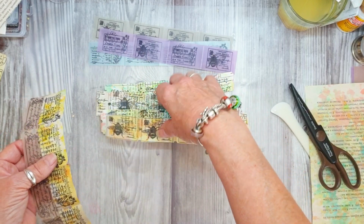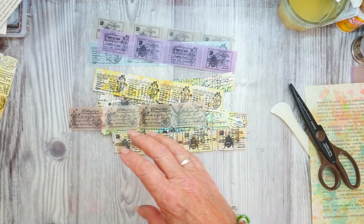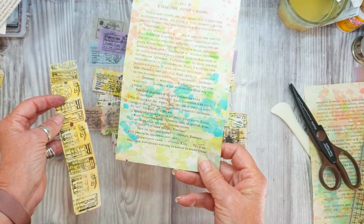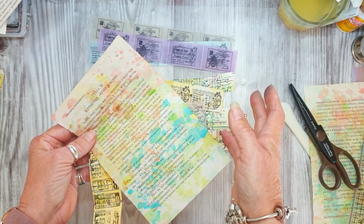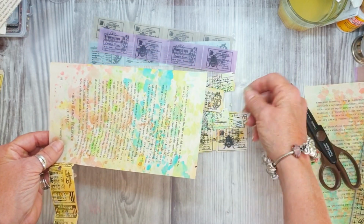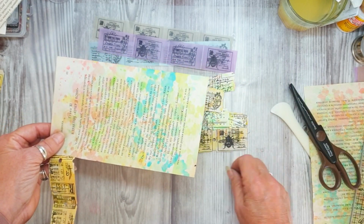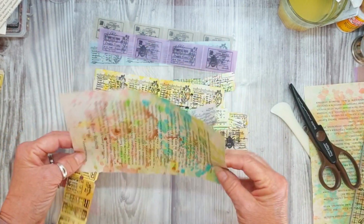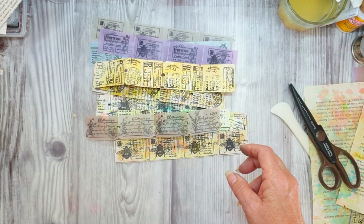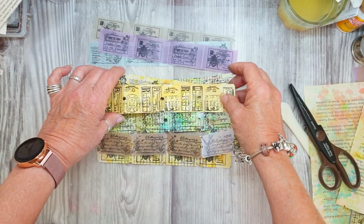It's taken me just over half an hour to do it. That's in real time. Yeah, it took me a wee while to do that, but again, it's just splashes of paint. You can use anything, you know, if you've got aqua pens, just do your aqua pens and spray water and just dab it in. And there you have a load of tickets.